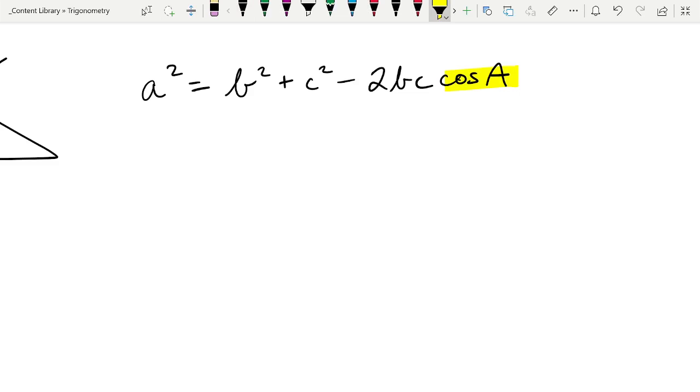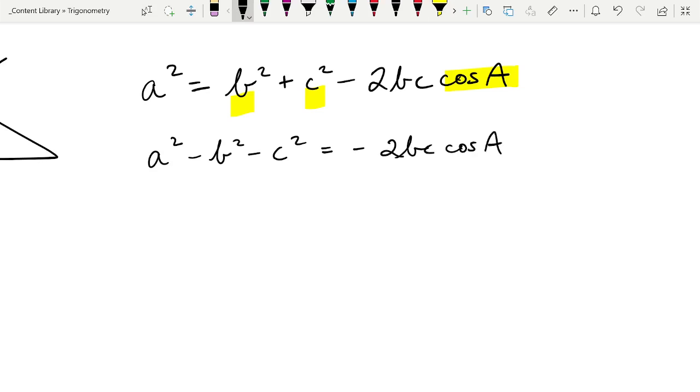What would I do? Well, the first thing I do is I take these two guys, and right now they're plus on this side of the equation. So if I move them to the other side, they become minuses. There. Now the equation looks like that. Now I got to get rid of this stuff.